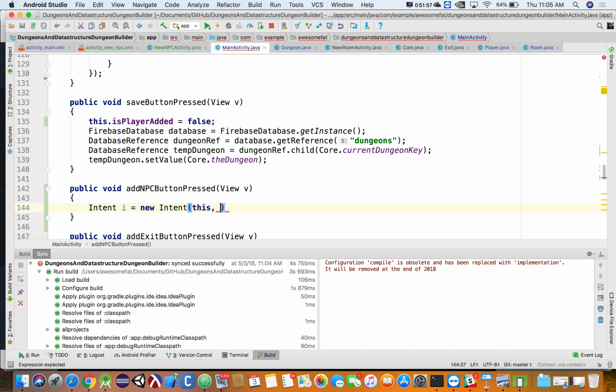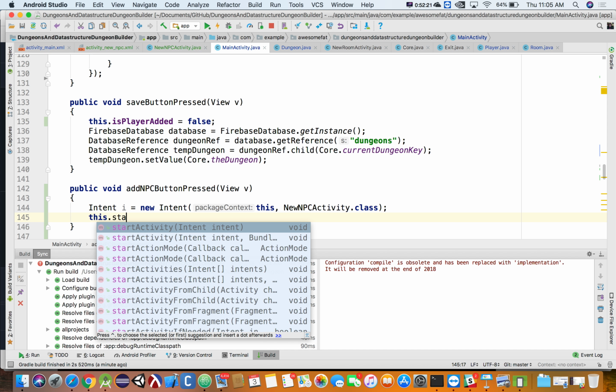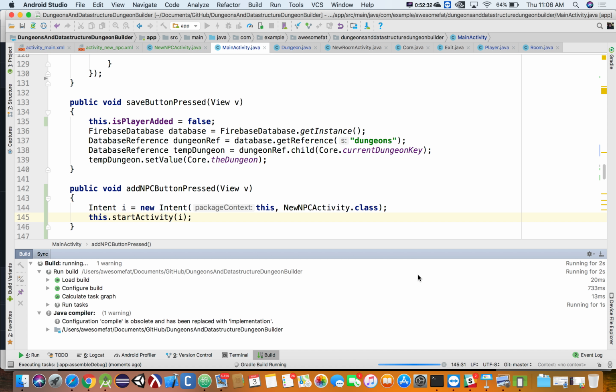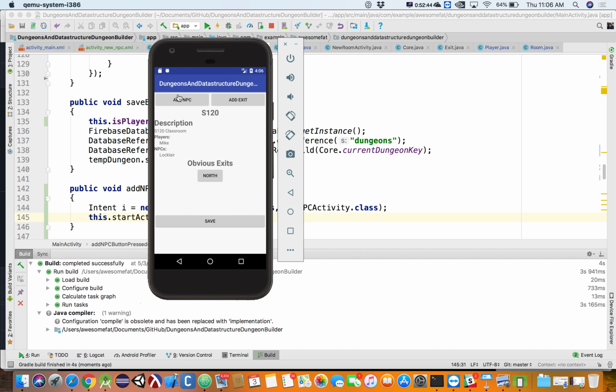So new NPC activity dot class. Is that right? And then we say this dot start activity I. So let's make sure that button takes us to our new screen that has nothing on it. All right, there we are.